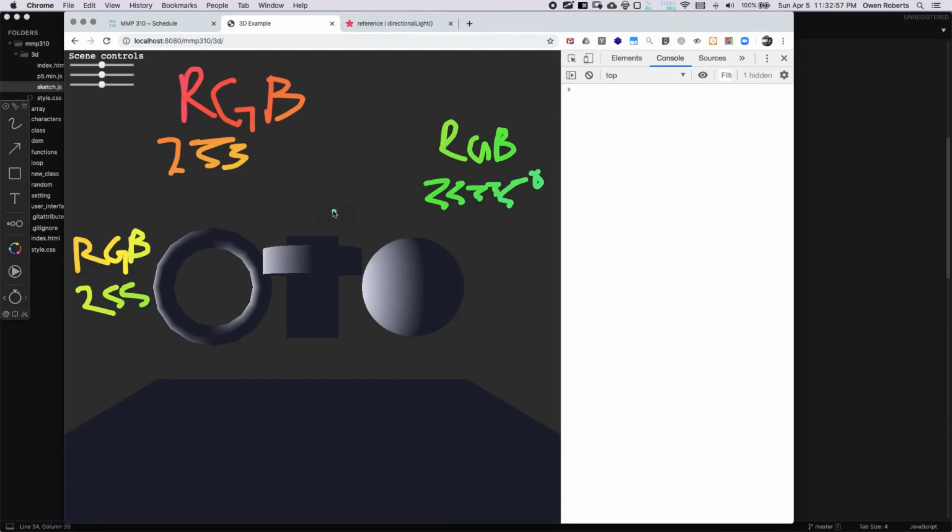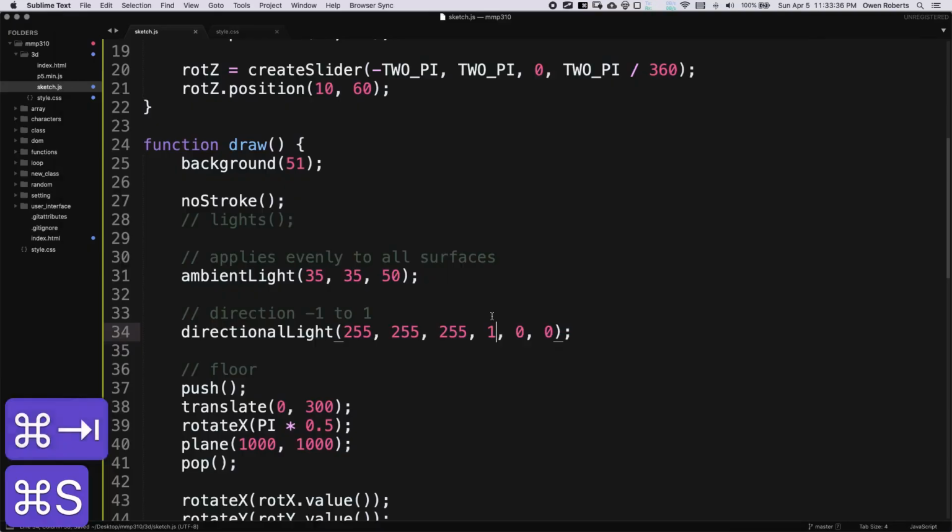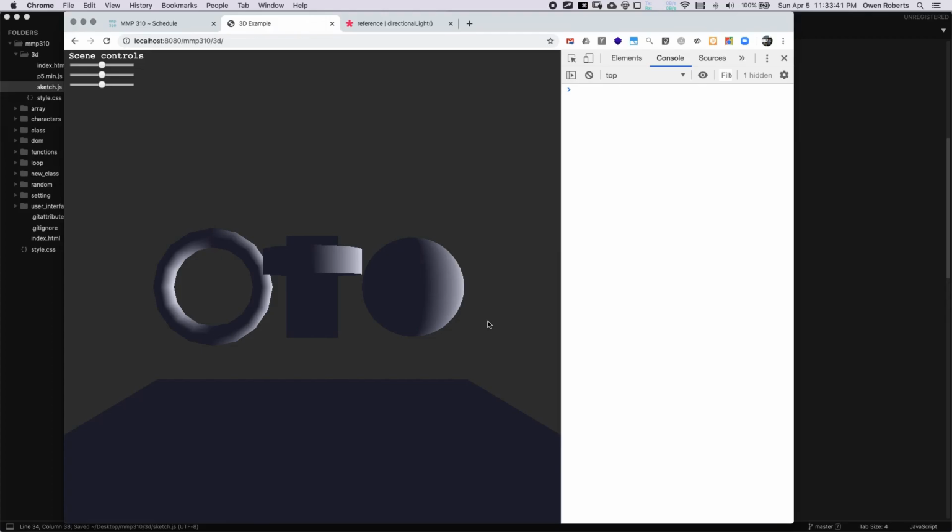And so when the scene is calculating the lights, it basically multiplies these color numbers by each other. But when it comes to the directional light, it adds in this sort of directionality. So if the surface, like the one right here, is completely facing that direction, then it's going to be more white, versus this surface over here, which is completely blocked by the rest of the geometry, so that doesn't receive any of this color. It basically does its own math, and we can just set the colors and not have to worry about the math. Then with that 1, if we change that to a -1, we switch directions.